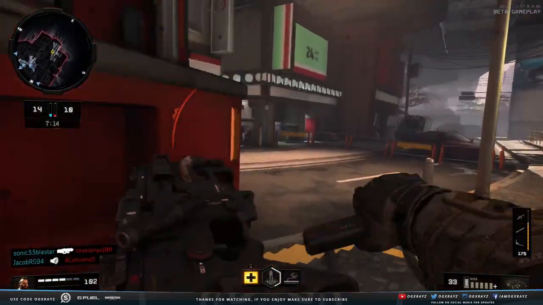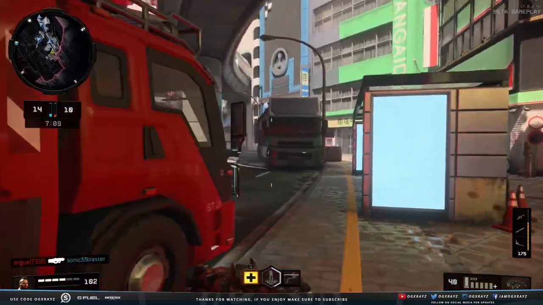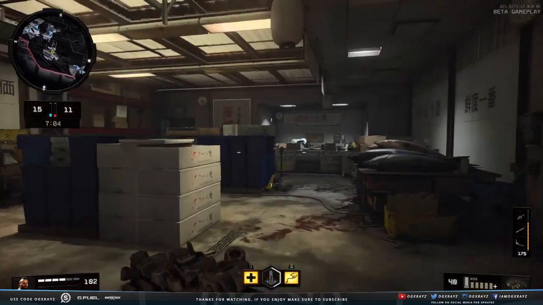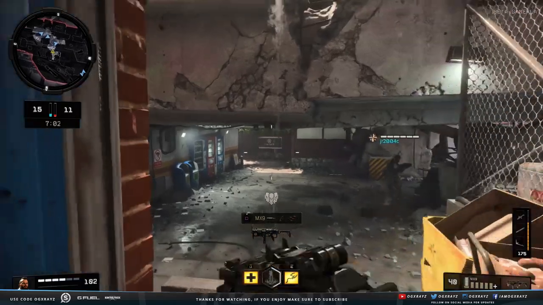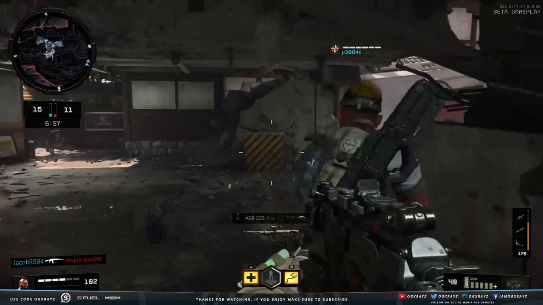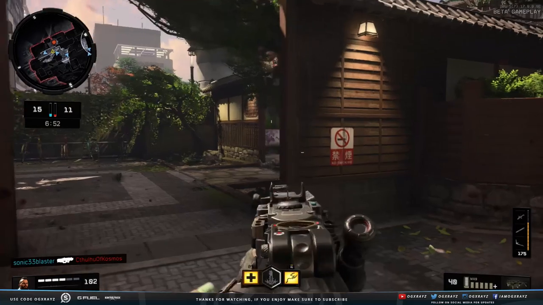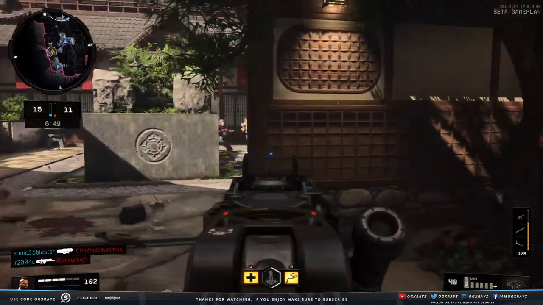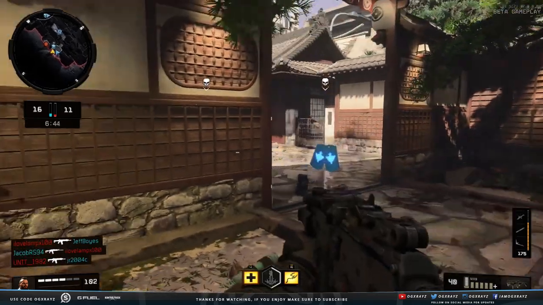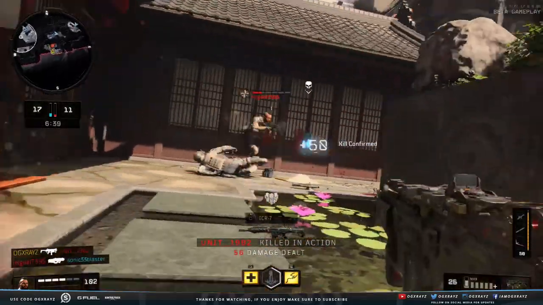Yo, what up? We outie. I think that's how we're gonna start using this grapple. Grapple and tackle. Bruh. Alright, here we go. Okay, here he comes. Enemy down.